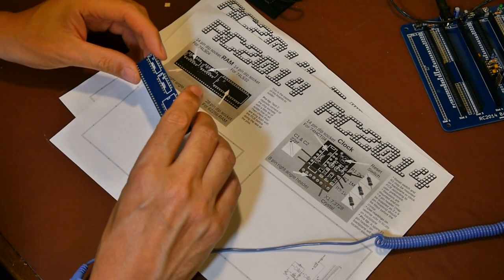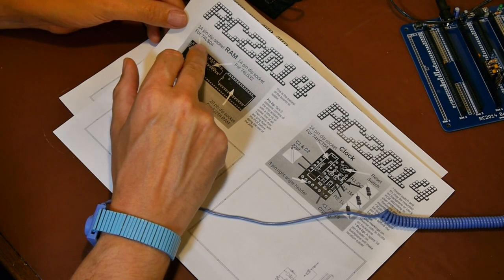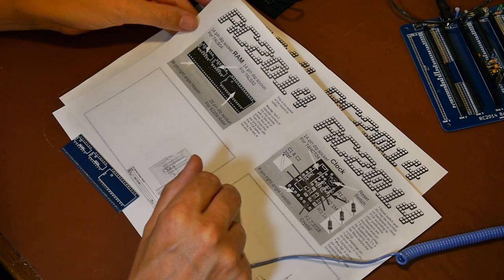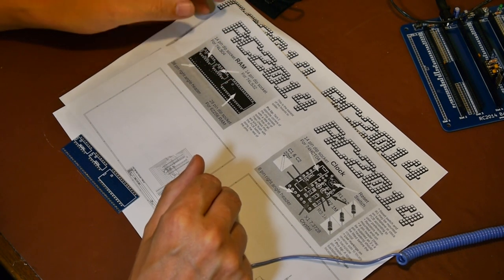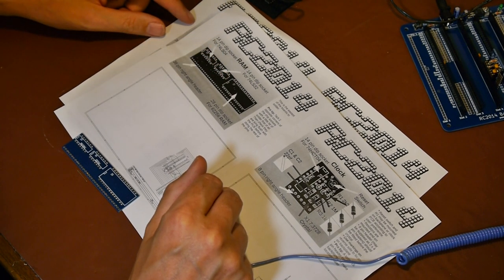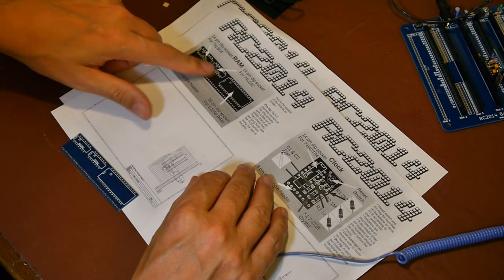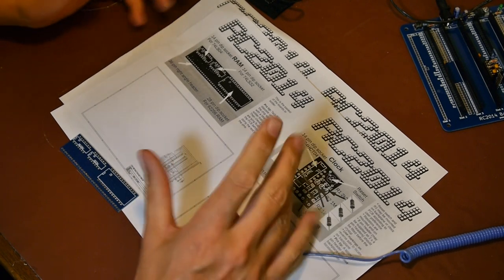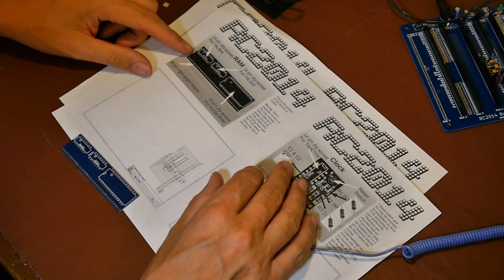The RAM for this is a 32K static RAM. We've also got a couple of other bits of glue logic: a 74LS04, which I think is just a NOT gate, and a 74LS32, which I think is a quad NOR gate. What those are designed to do is decode the signals coming from the Z80 so that they enable the chip at the right time. There are a few pins involved with reading and writing to memory — something like a memory request, and then a read and a write line. These two ICs effectively AND the requirements of the Z80 together and then provide an enable line into the RAM IC so it knows whether it's going to be reading or writing data.